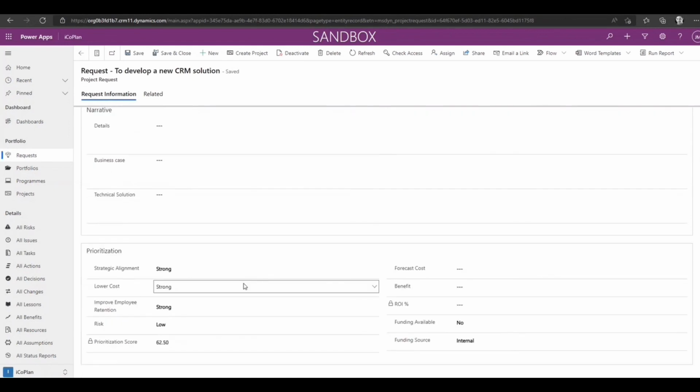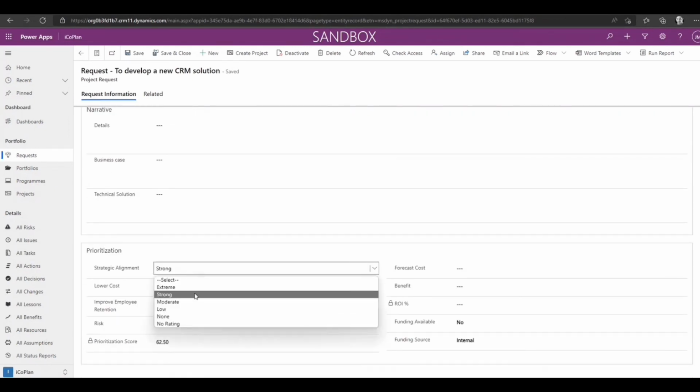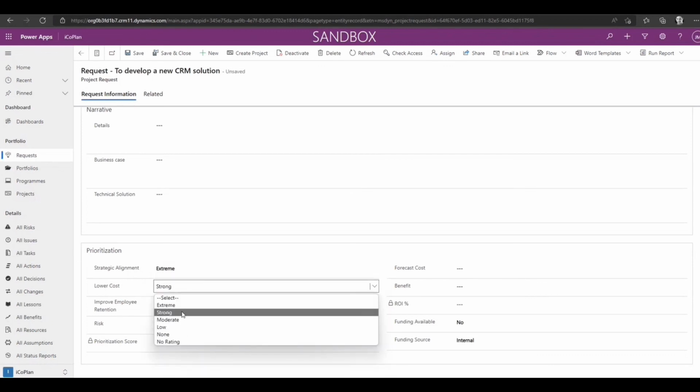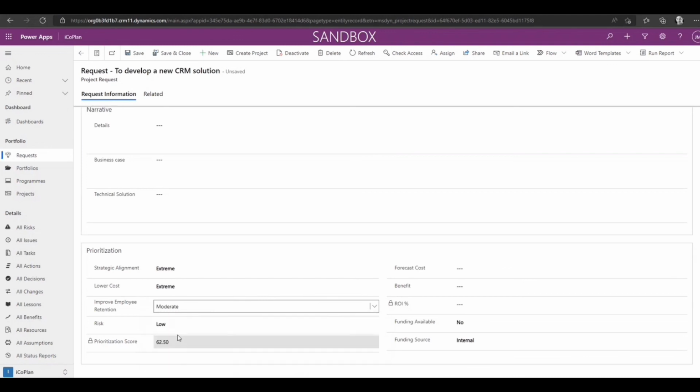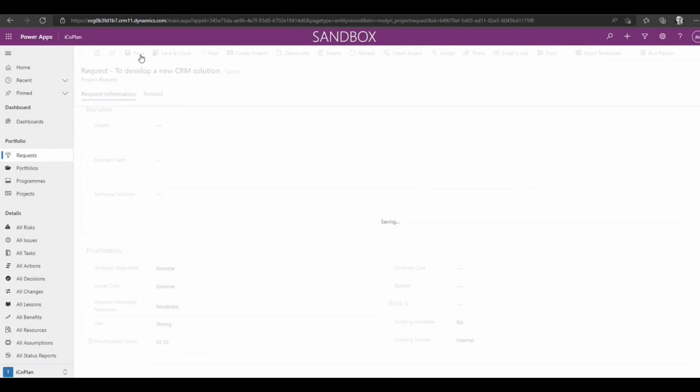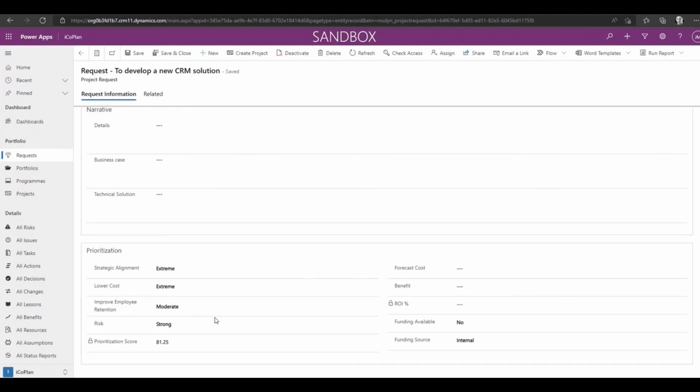So yeah, this is the request system, the ability to request a project and then do that little bit of portfolio prioritization. This is a very simple model for prioritization, just at the start of a 10. You answer these questions and it gives a numerical score. Again, every customer does this differently, and the whole point is that we're able to design this based on your organizational needs as well.